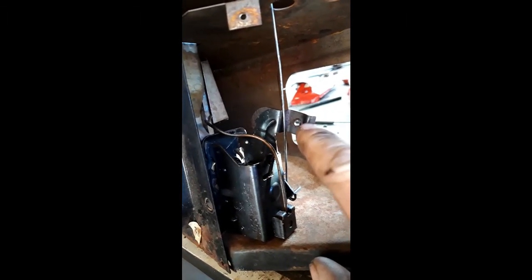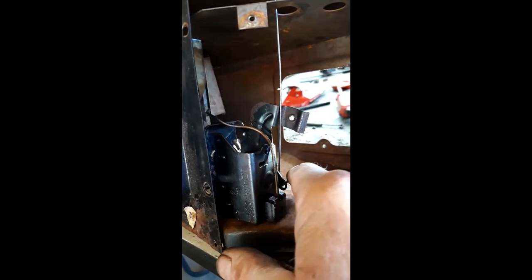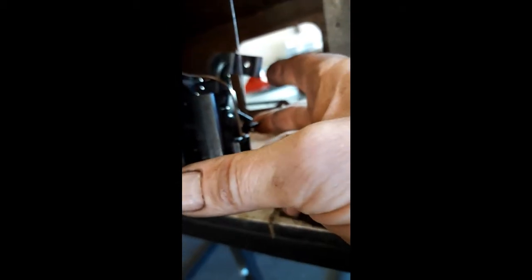But anyway, with that rod now attached, which was snapped, basically there's another Bowden cable that comes in here that controls the heat, whether you want it warm or warmer or cold. So when you activate that and you pull up, what will it do? That'll close. That closes the heat off.